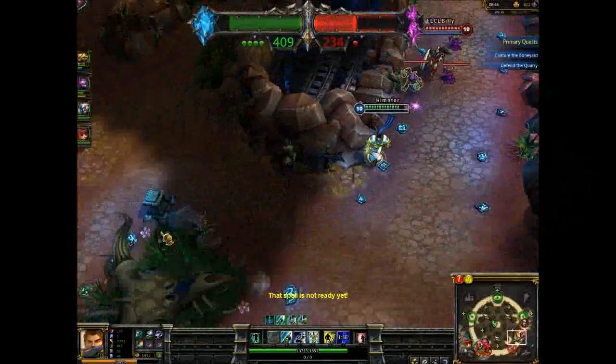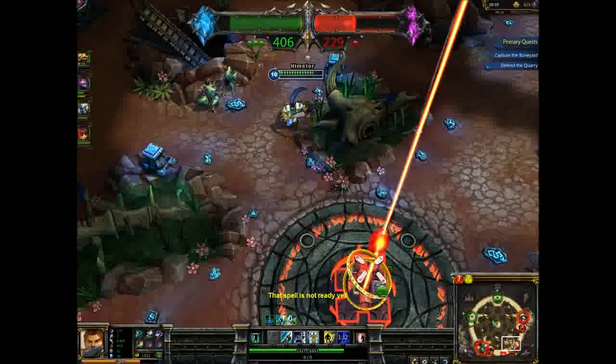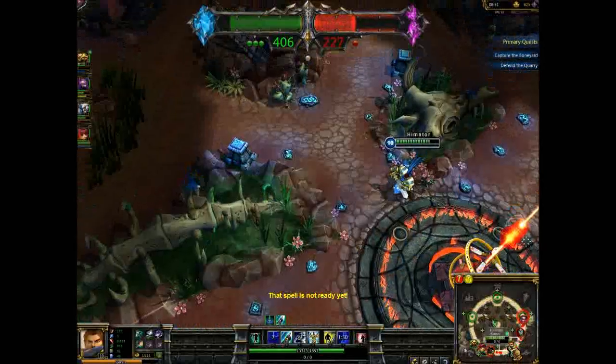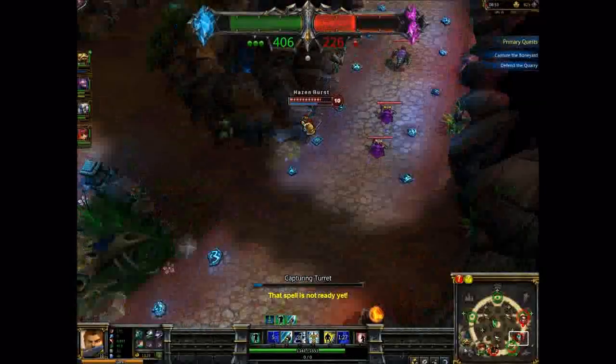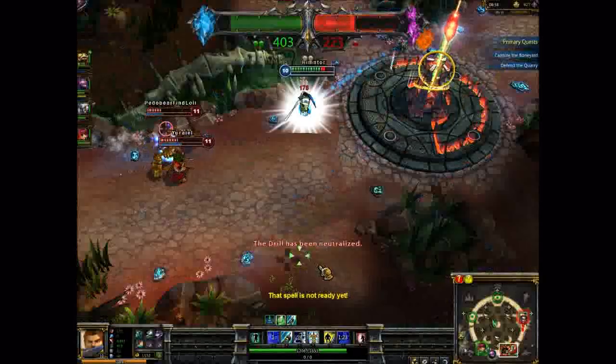I'm gonna run. I don't feel like being here is a good idea right now. Okay, they're gonna go back up there, try to recapture that tower. So I'm gonna come over here. Looks like Shaco's gonna try to come around. Nope. I'm not gonna let you. Oh, shoot.